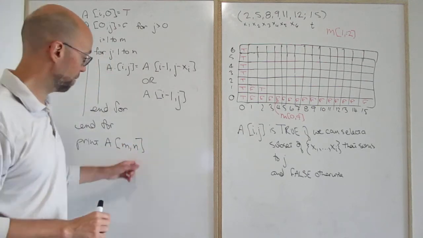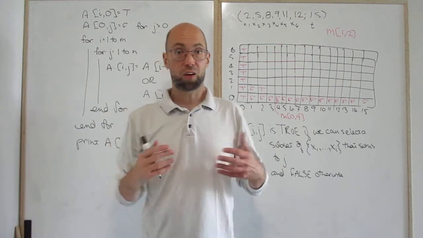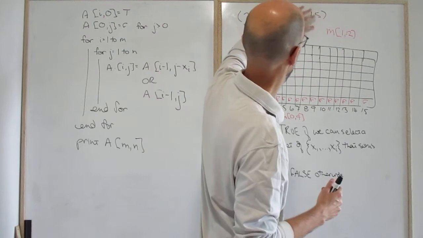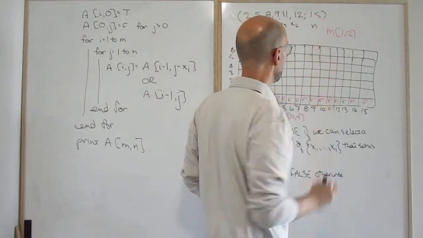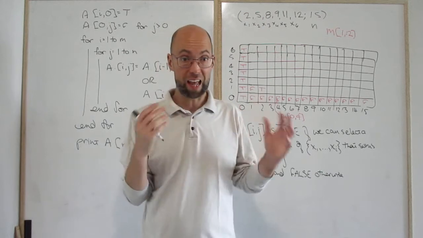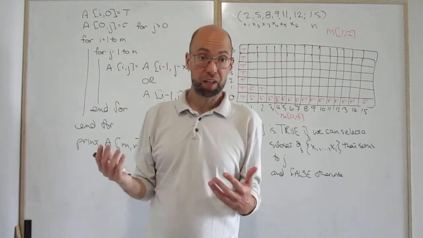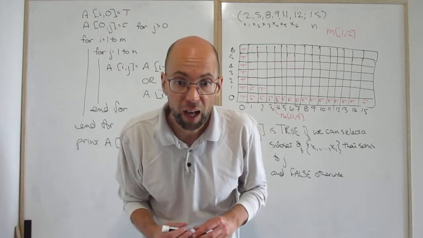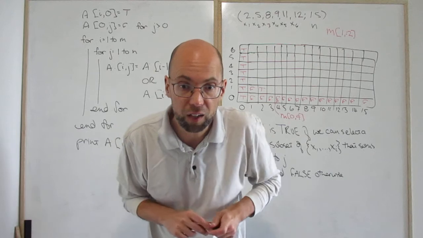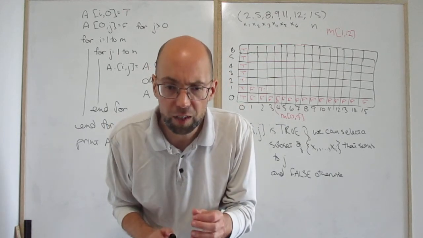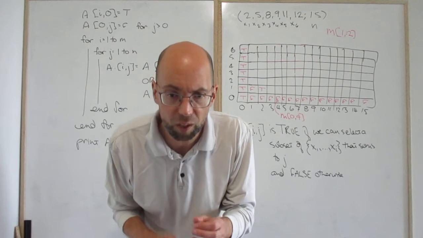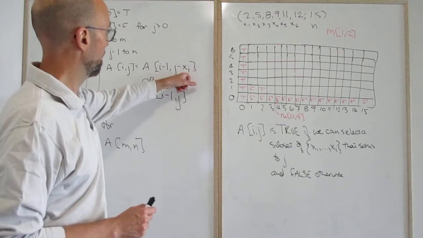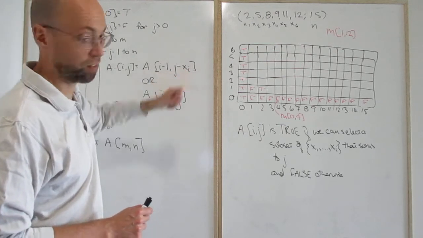Okay, so what is Mn? Can you get sum exactly n, which is the target? So now this is n. Sorry, not t. n. Can you get sum exactly n from a subset of the elements? And that's exactly the question we're trying to answer. How did we define M? It's not M i minus 1, j minus 1, but it's not j minus 1, it's j minus xi.